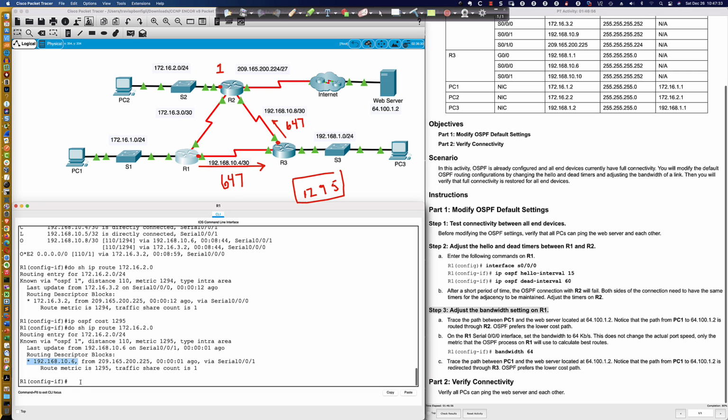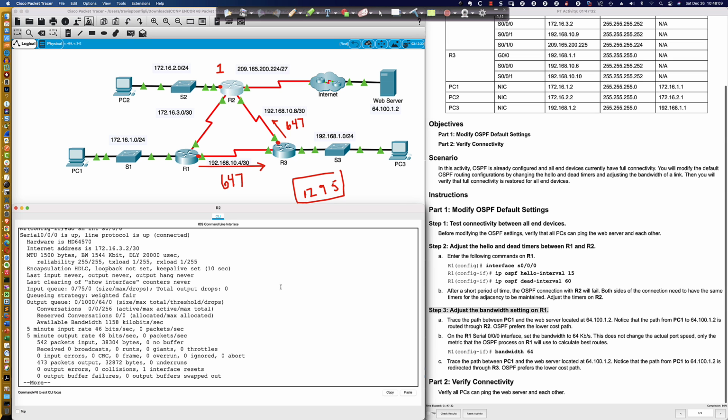Just like the bandwidth conversation we had. If you're performing layer 3 traffic engineering and you're manipulating the flow of traffic in a layer 3 domain, like OSPF, and you don't desire asymmetric routing for whatever reason, you want to make sure that both sides of that segment have the same cost value set, so that traffic that transits one way, when it goes to come back, is going to be treated the same way.